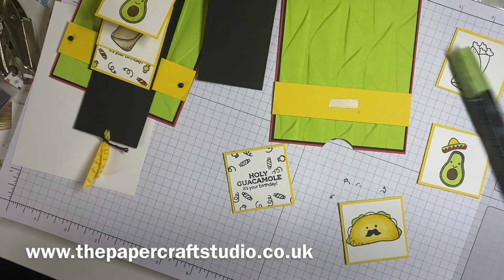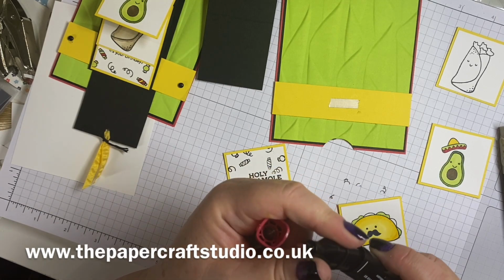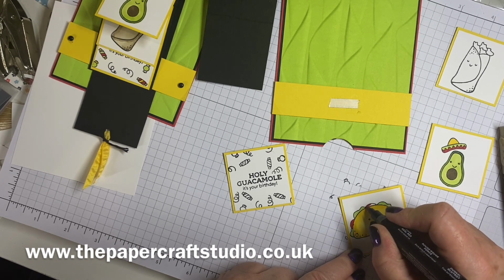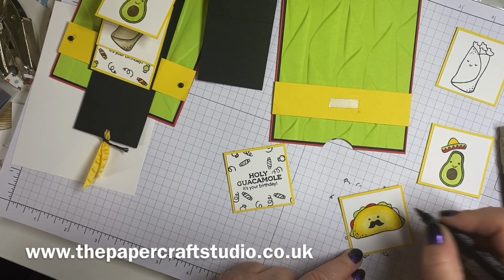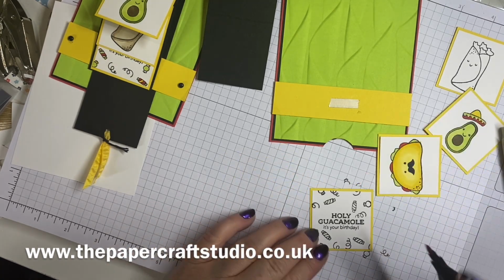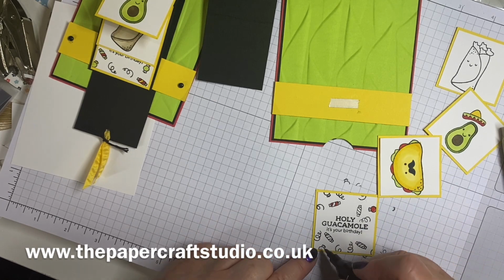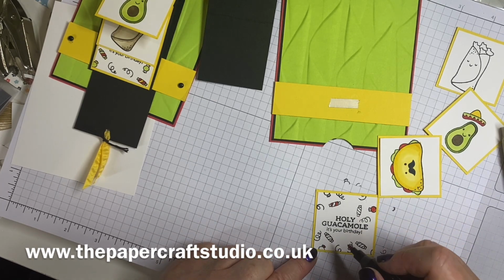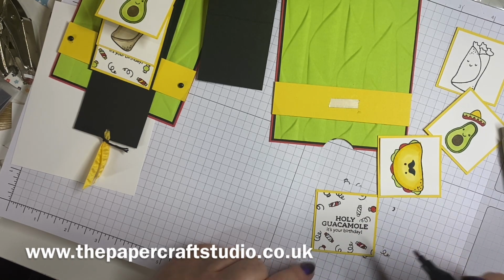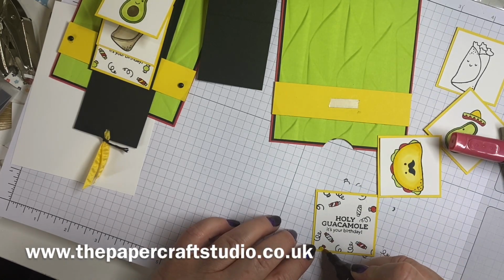Okay, and then the tomato I did in Real Red. Oh, see, every time. That's fine. It's good to show you those so that you know if that happens to you, it's not the end of your blend. You can still use it. Okay, so while I've got this, I'm just going to colour in some of the sweets. Colour that bit. Colour the end there. The end on this one. Some of the stripes here. You can just mix these up and colour however you'd like them to be.